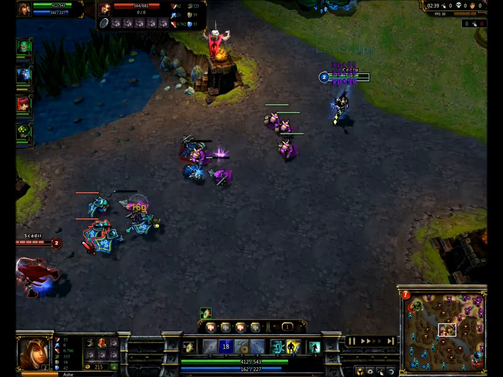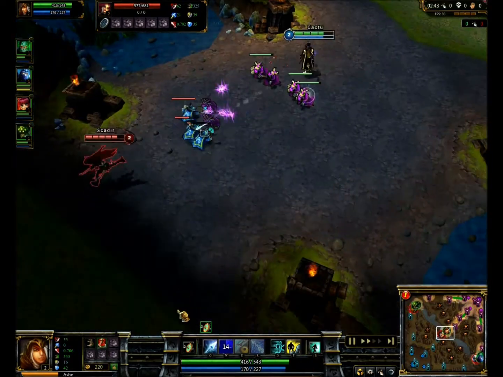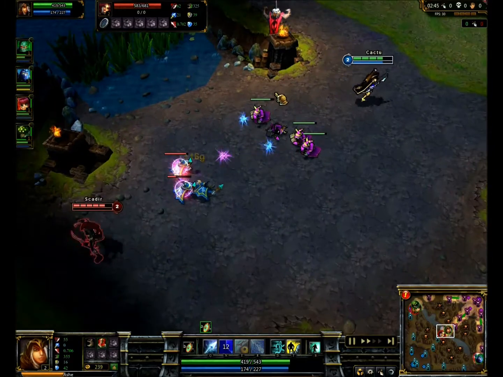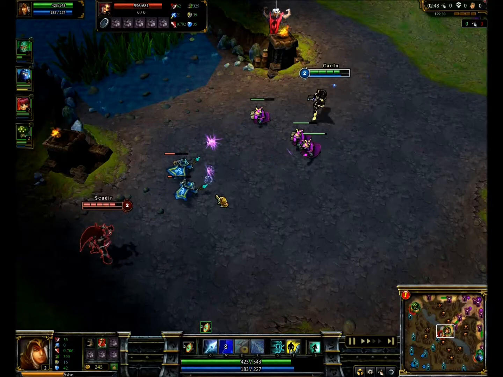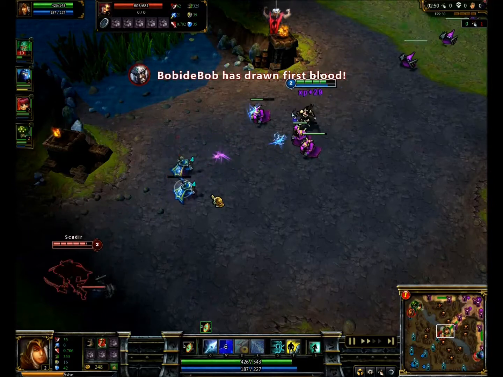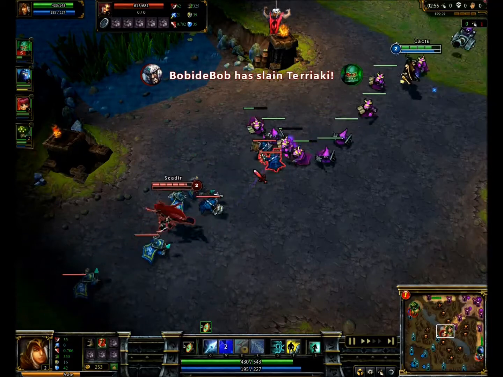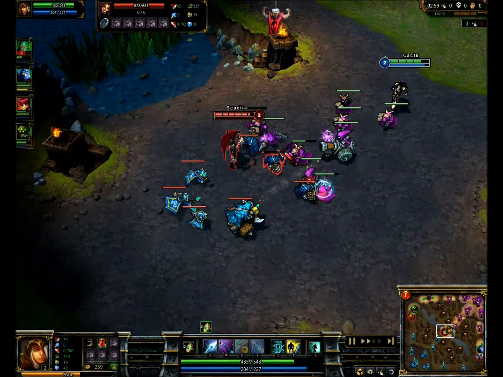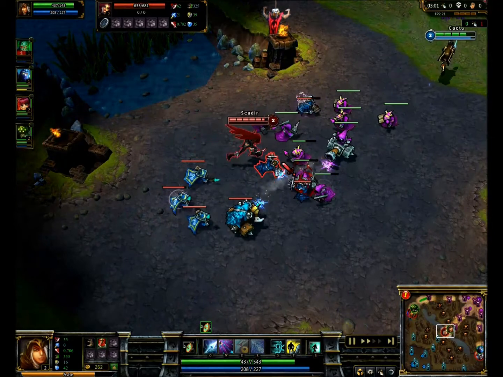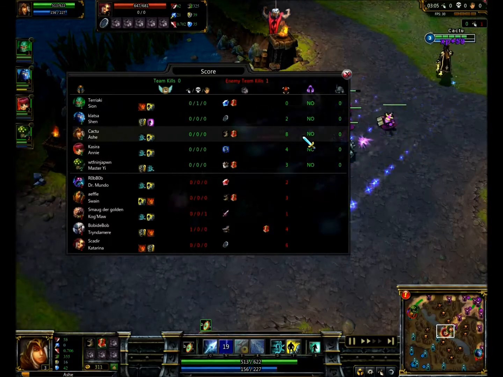Especially since she's going the Doran's Shield first. Well, Doran's Shield prevents Ashe from harassing too much, I guess. So there's some benefit in that. That was the wrong minion. You should have reversed that, of course. But so let's see initial minion counts.